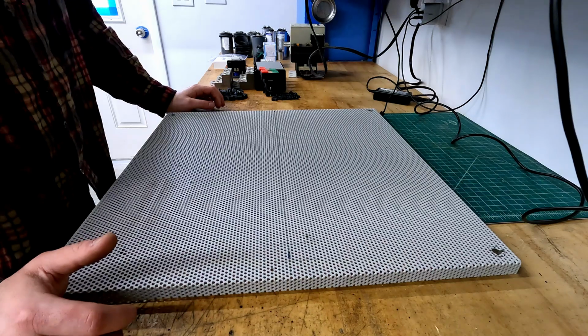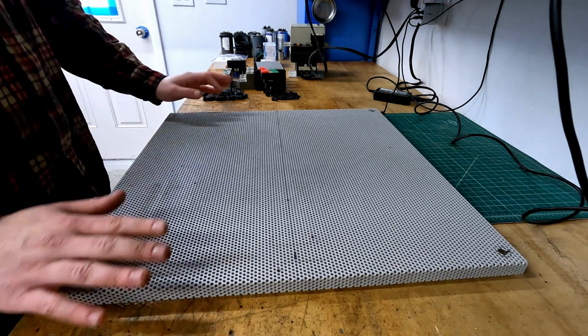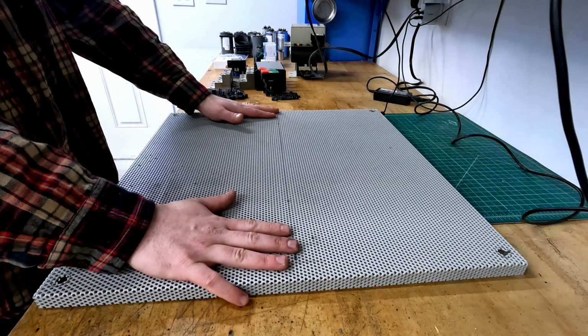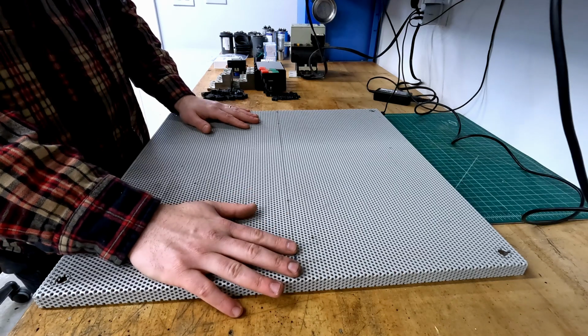Now normally I would start with a CAD model, but considering that I'm only planning on making one of these phase converters, it's far easier to just pull the panel out of the box that I have and start laying things on it and kind of get a sense of where everything should be placed.